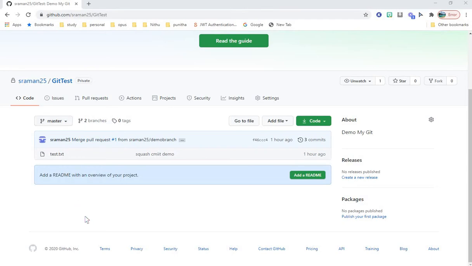I found something, some more changes, so I need to work on those changes, and then I am committing those changes again, and I am pushing those changes again to my repository, my branch, right? So at this point, when I raise a pull request to merge the changes from my branch to the master branch, I can see two commits on my branch, right? The commit which I did a few hours before, and the commit which I did just now.